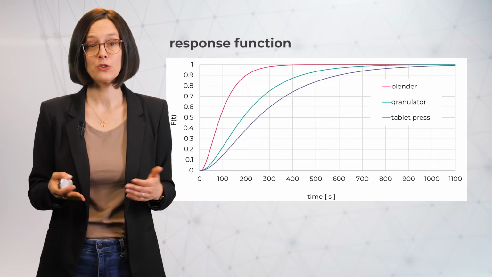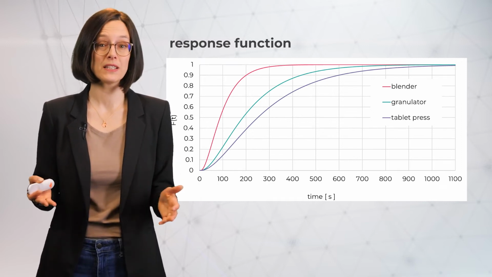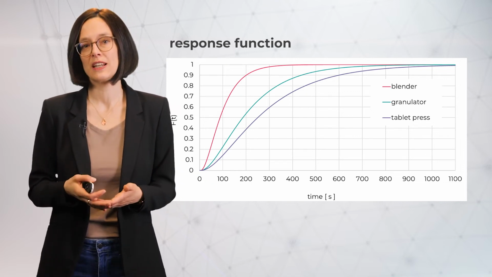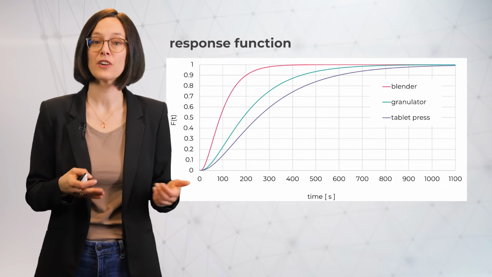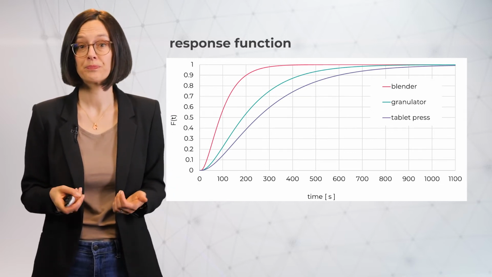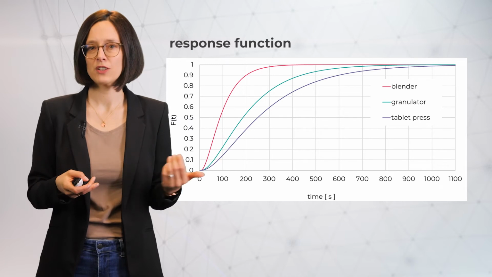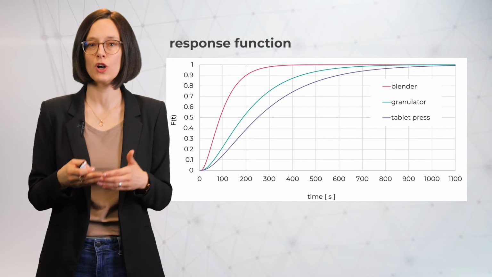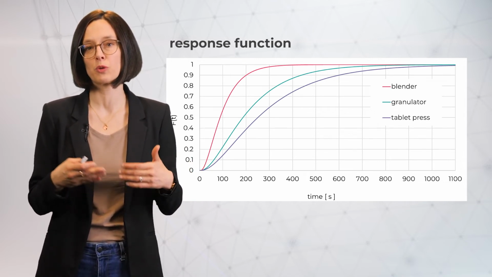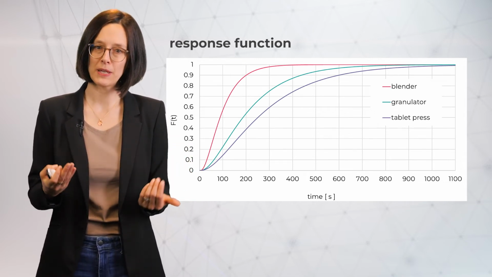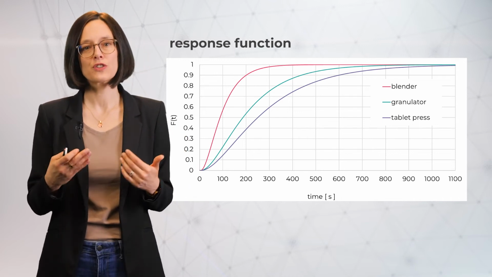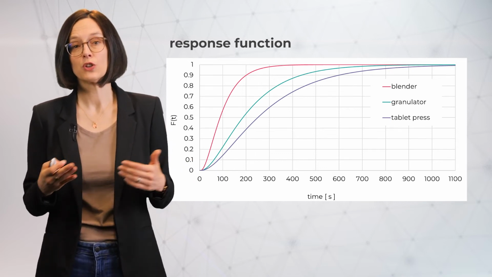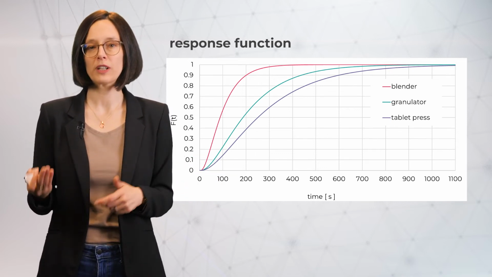The detection method for the tracer is different depending on the substance you use. Typically, you would use an NIR probe, which is near-infrared spectroscopy. It is installed as a PAT tool in your system. To do this, you would need a substance that does not overlay with the response signal from your bulk. If you use the API as a tracer and change the concentration, it would also have the advantage of using the calibrations you need for this test also for the production process.